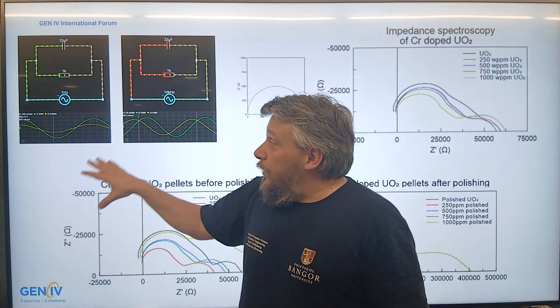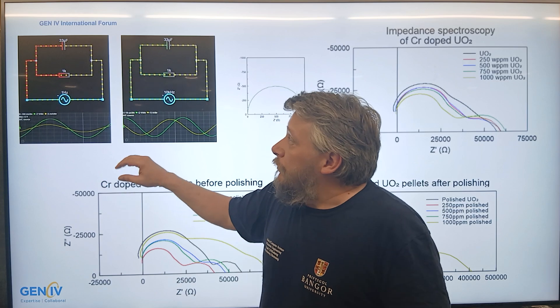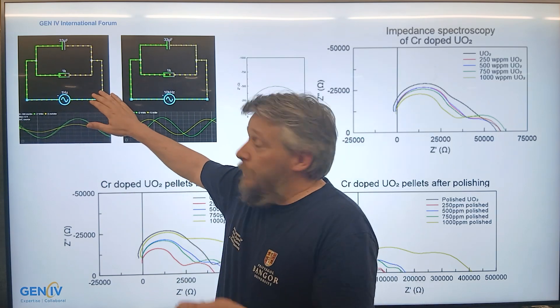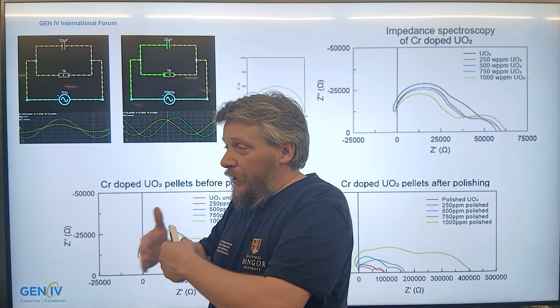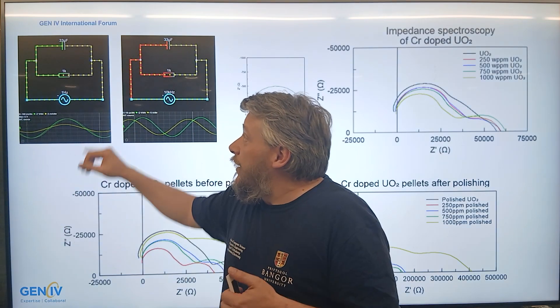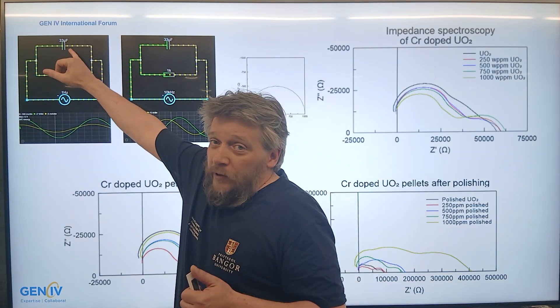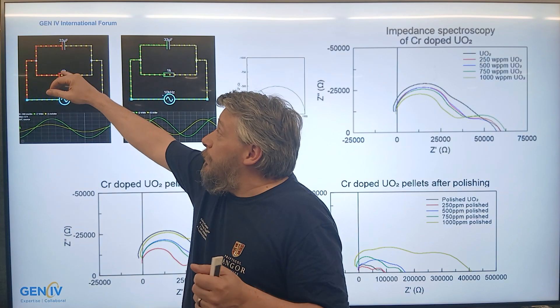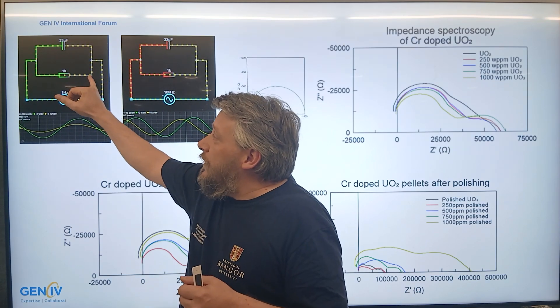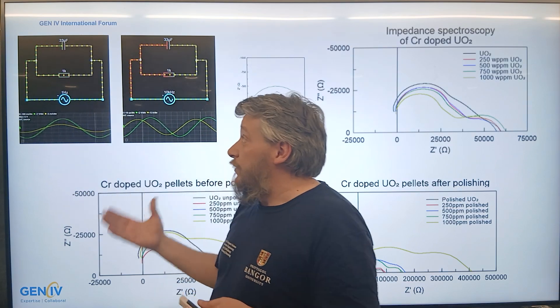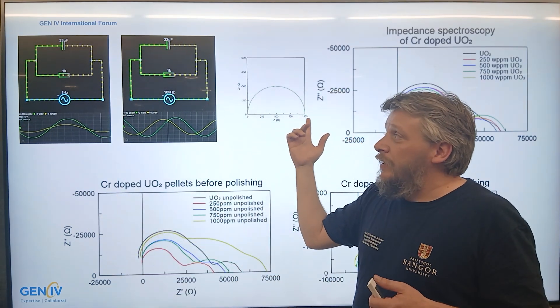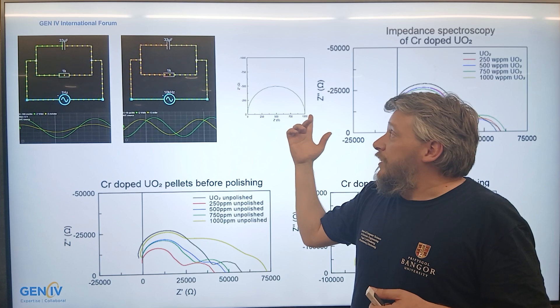When you introduce a low frequency into the material, the capacitive aspect of the material fully charges very quickly, but then the rest of the time throughout the full cycle of the sine wave it can't go through there anymore, as is the same with a capacitor. So it has to go through the entirety of the material as though it was purely resistive. And on the Nyquist plot we can see over here on the example we've got 1k of resistance.